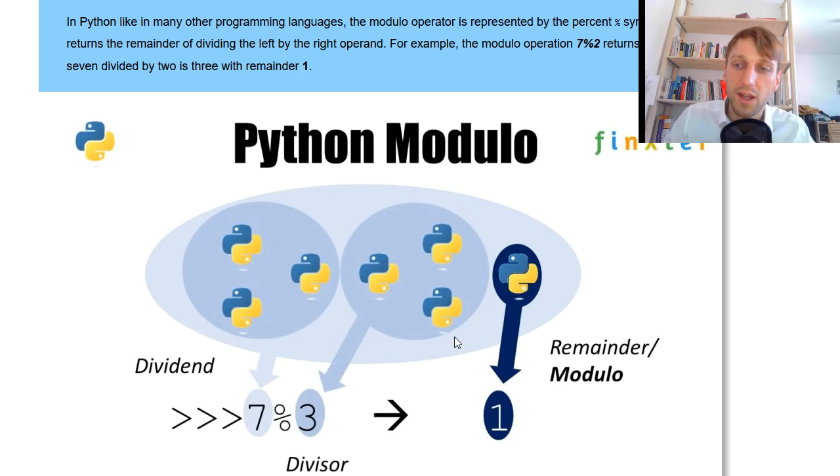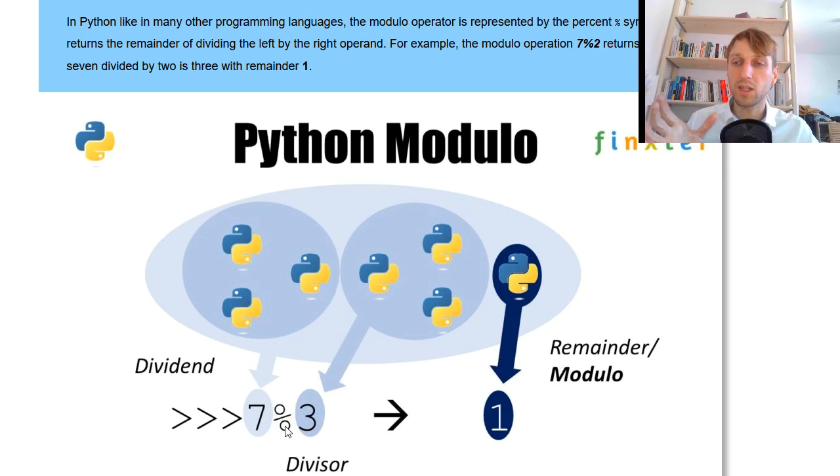Say you calculate 7 divided by 3, then you would obtain the result 3.5. But if you use integer division, like you have learned maybe in preschool, 7 divided by 3 using integer division, the result is 2 with the remainder 1. And 1, this remainder, is just the modulo. It's the result of the modulo operation. And you use the percentage symbol in Python to express this computation.